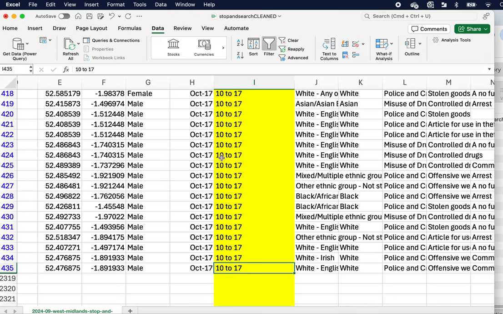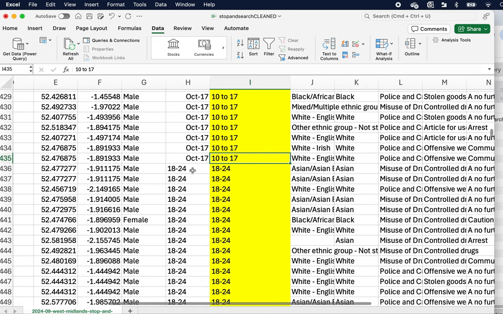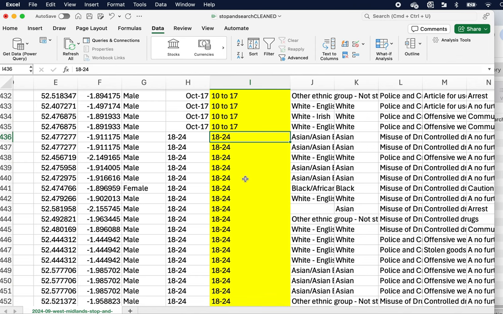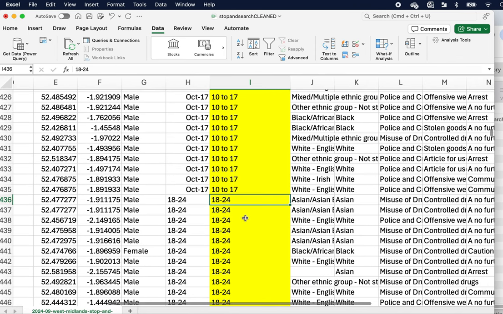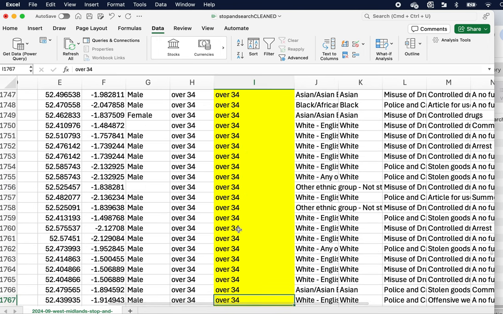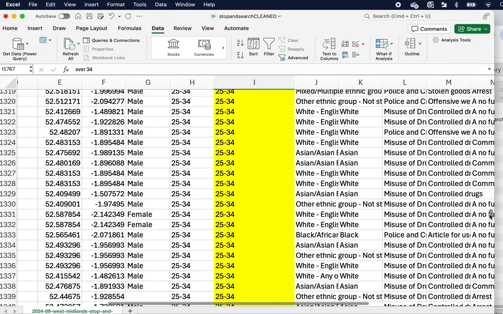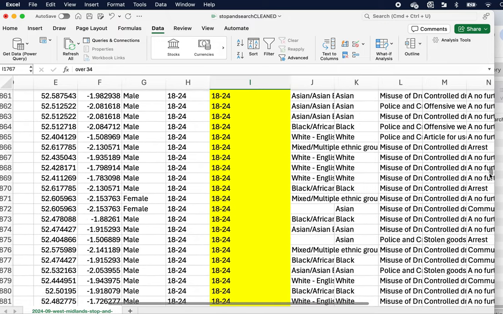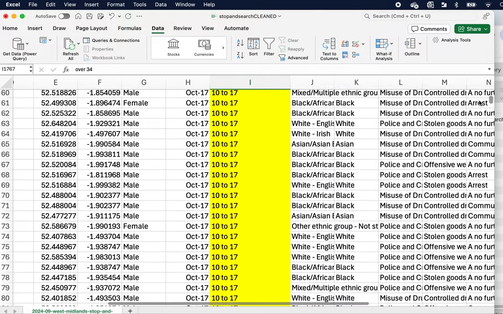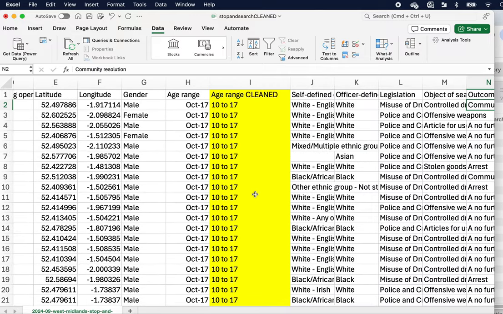Now, this only works because I've applied a filter. As soon as I turn this filter off, I will see all the clean data that I've hidden while I've been doing my cleaning. So if I turn the filter off, I should now see all the other data as well. And as long as you're happy with 18-24 using a dash and 10-17 using the word to, then that's fine. If that annoys you, then you can use the other approach that I outlined, or indeed you could do a find and replace to make these other entries consistent. But the main dirty data problem has been solved.